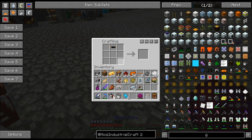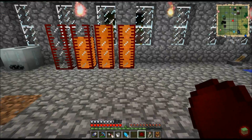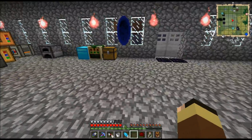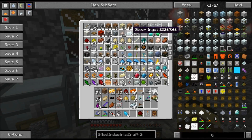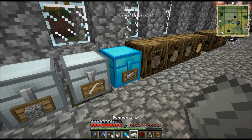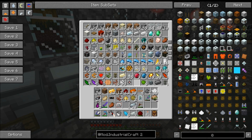Since we've already used up one of those, I should have brought a little bit extra tin. I remember bringing a little bit of extra tin. I don't know if I just threw it on the ground because I didn't care. I hope I didn't. But once again, I hopefully, when I make... That's aluminum. That's Invar. Have I run out of blocks of tin? No. I had so many blocks of tin. No, no, no.